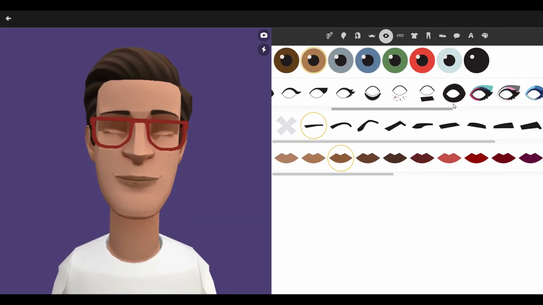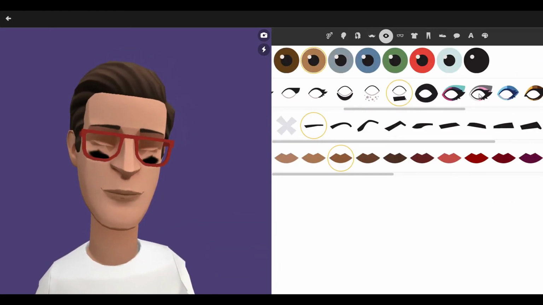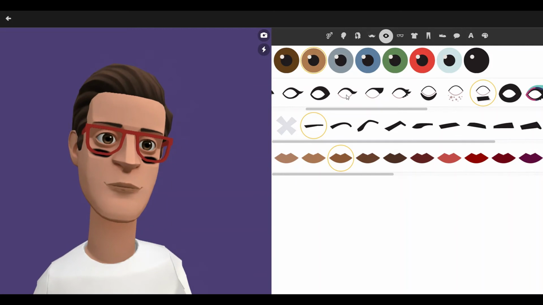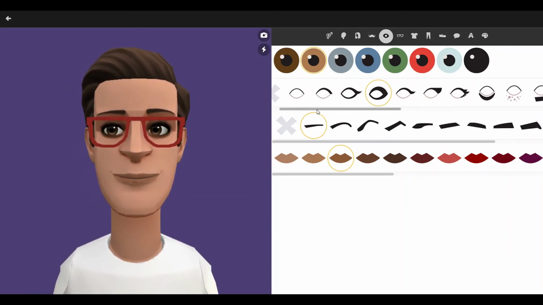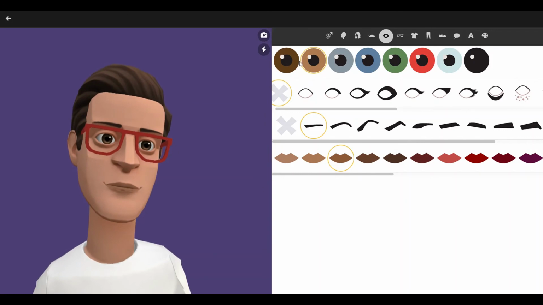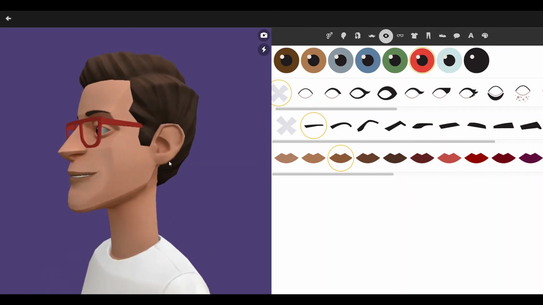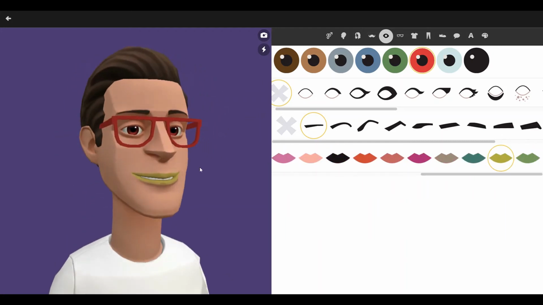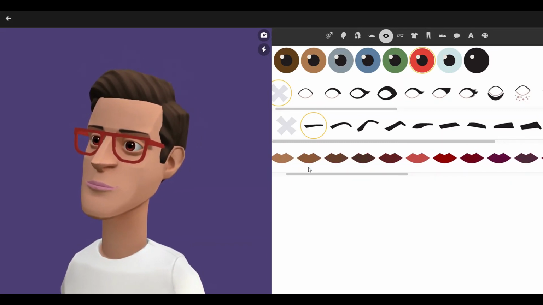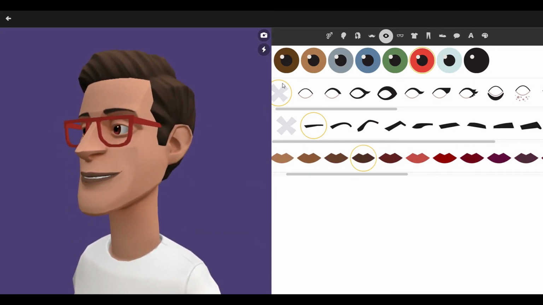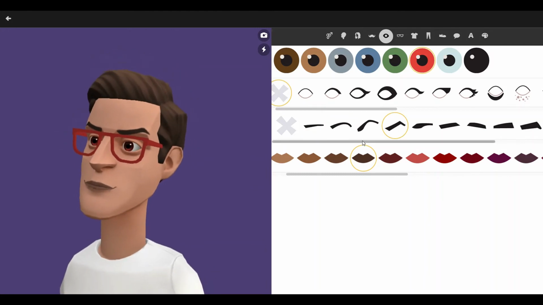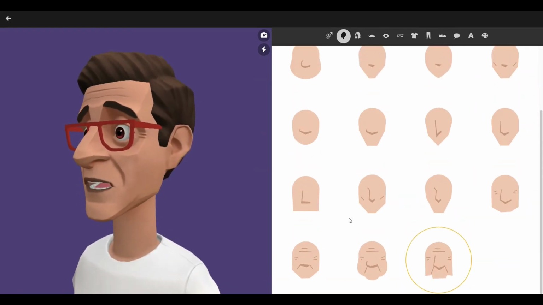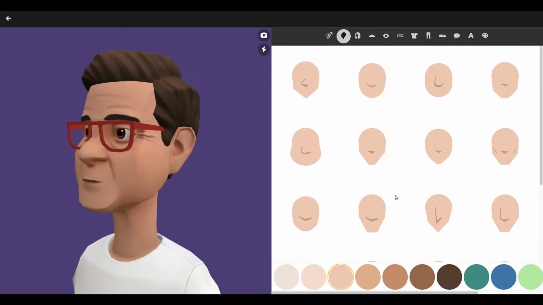You can also change their appearance. You can change what they have on their eyes. You can give them makeup or something like that. It's weird on a male, but you can choose if they have eyelashes or nothing like that. You can change their eye color. I personally like red because it's just demonic and it looks pretty cool. You can also change their lip color, their eyebrow shape, and you can also change the appearance of their head or their face.